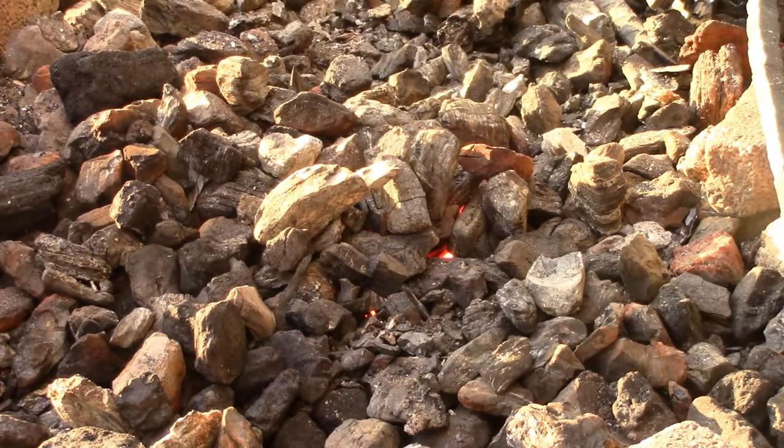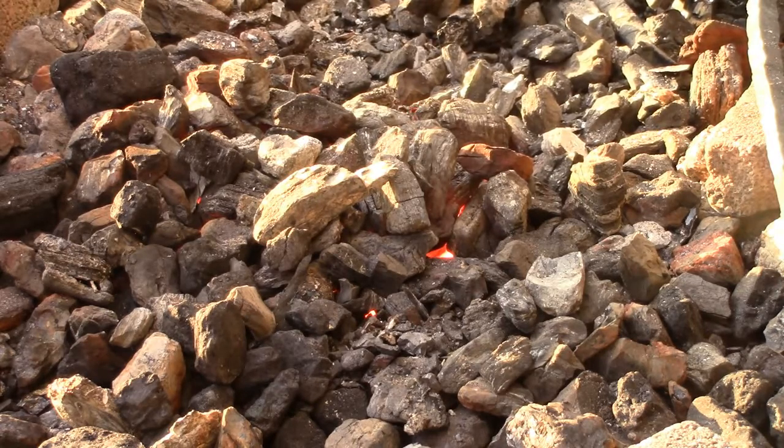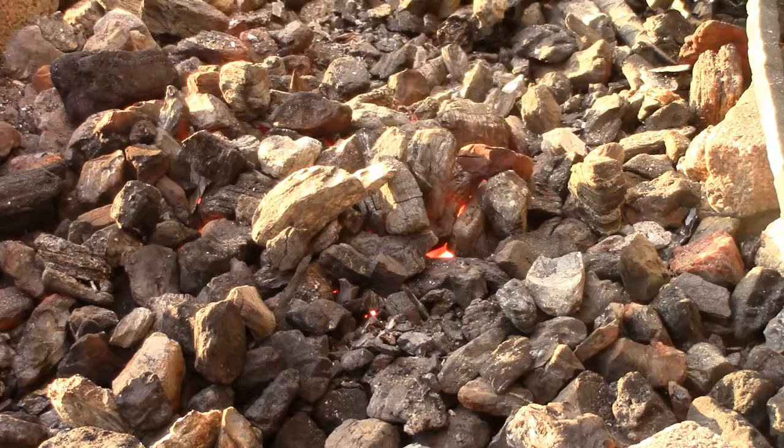So, anthracite, not hard to light. The lump coal works the best. Got to keep the blower going. Or lump charcoal works the best to get it going. But there you go. Next time someone says anthracite sucks, hey, it's just different. So get past the learning curve. All the professional blacksmiths that use bituminous coal for a living, they'll try a bag of anthracite and say it sucks. You got to try a dozen bags, get past the learning curve. And I'll tell you what, it's not a bad forge fuel at all.